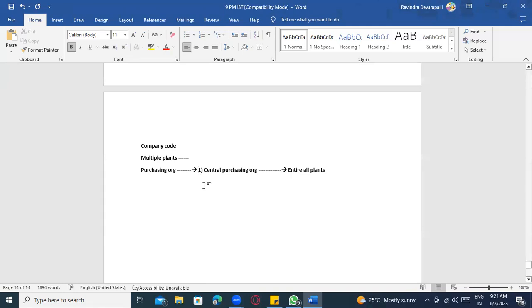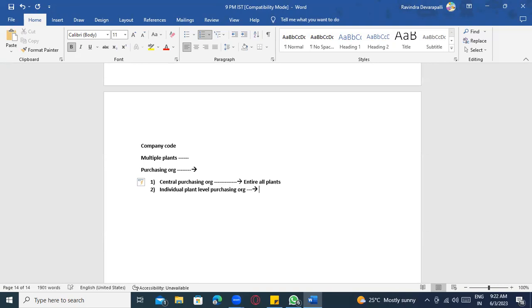In case there is an individual plant-level purchasing organization, then it applies only to that plant. Whatever we are planning to procure, that negotiation will be done by this purchasing organization.